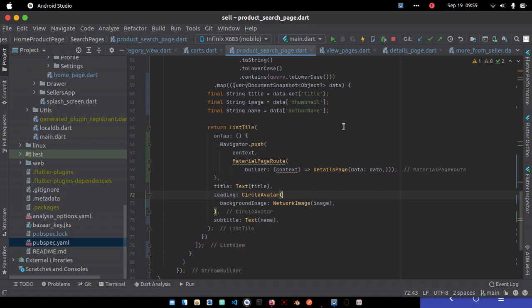My next tutorial is going to be awesome. I'll see if I can create a video on a note-taking application using Firebase. That way you will learn how to use Firebase authentication. Maybe I'm going to use Provider for that. Yeah, definitely, so you're going to learn how to use Provider very well for your projects, how to use Firebase authentication, how to write to the database, read from the database, update data in Cloud Firestore, and also delete from Cloud Firestore.